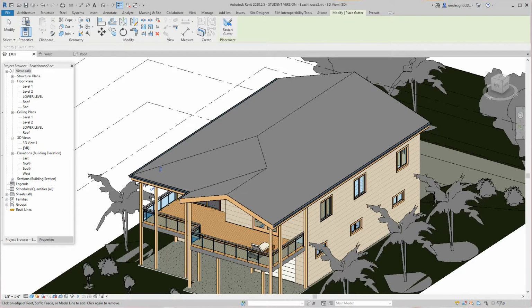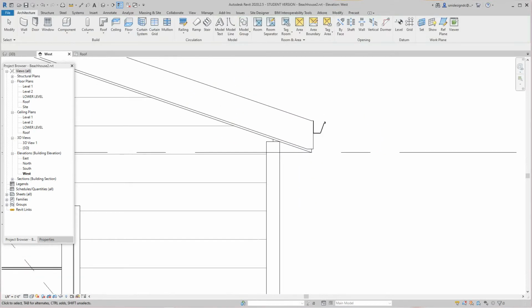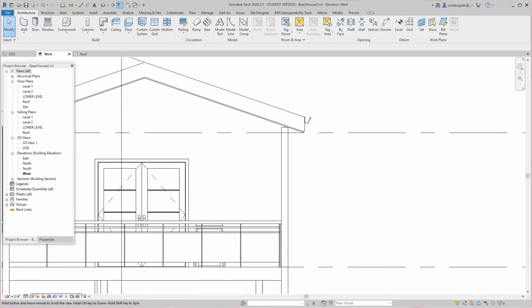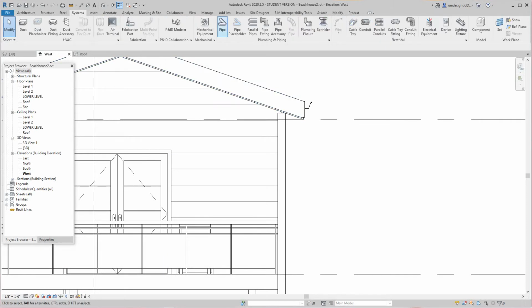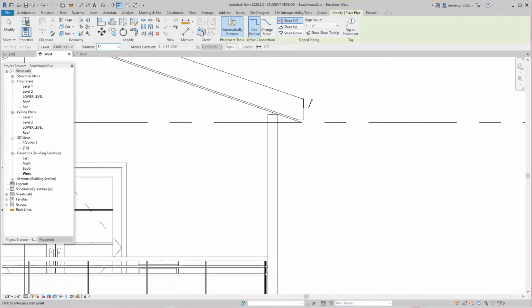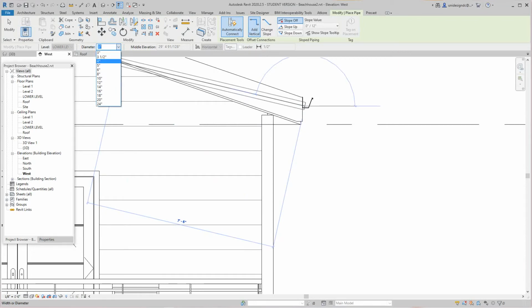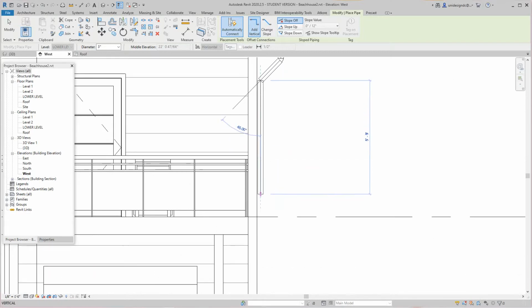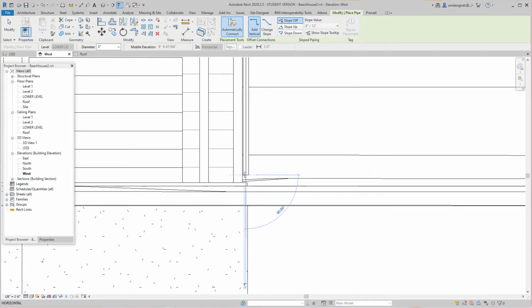So now we need to go into our west elevation. Let's look at the front of our house here. And in this elevation, we're going to see that we need to show a downspout here. So how we do that is we can go into our Systems tab, and we'll select Pipe here. And then you're going to just place this pipe right about here and go down. Now here's the size, you can adjust that here. I'm going to say 3 inch. And then you can just drag this guy down, bring it over this way, and continue down. Just take this all the way down to here, or just above the ground level.